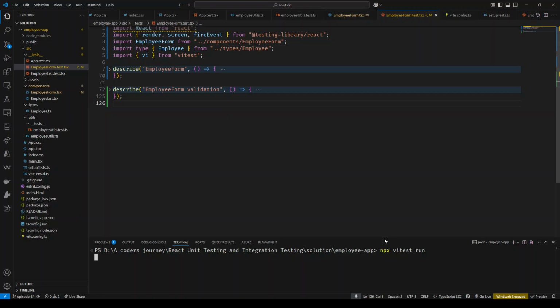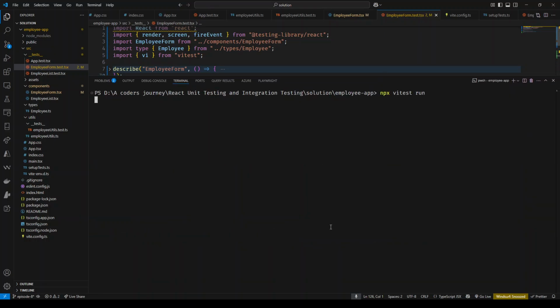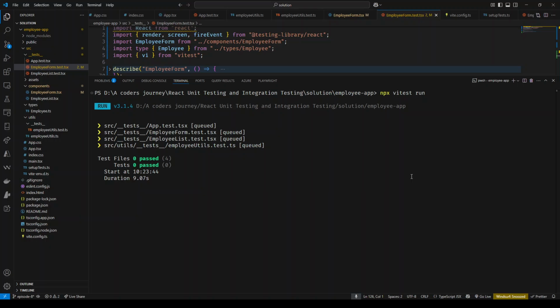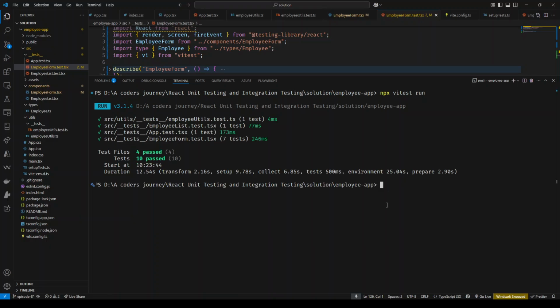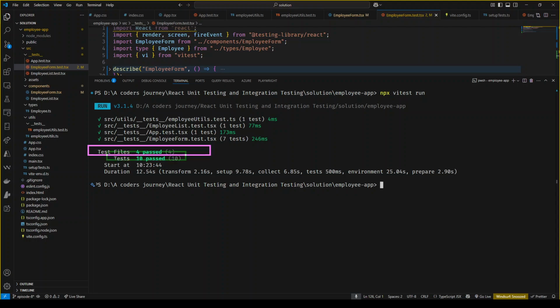Let's see if our tests pass. These are the test files. Yes, we have 4 test files and 10 tests. All of them are passing.